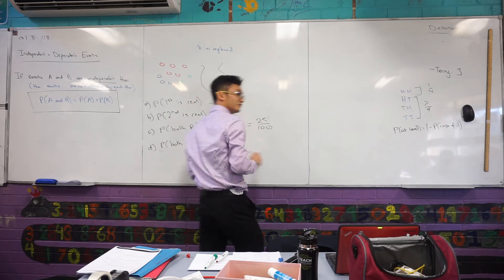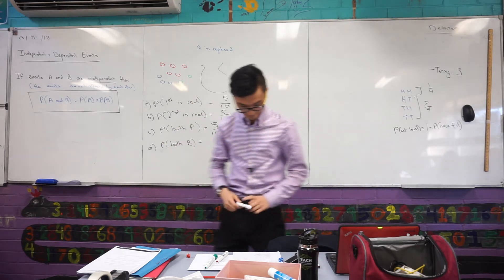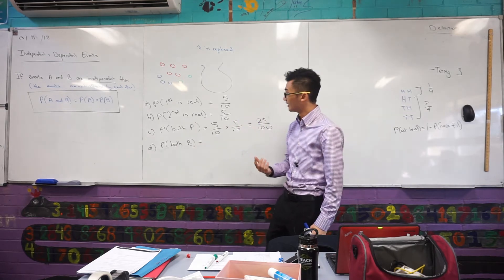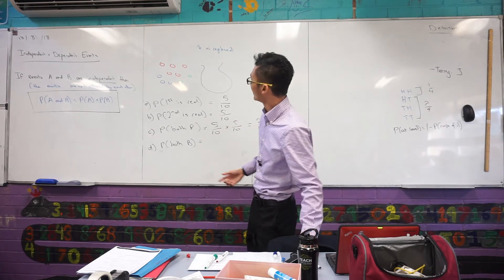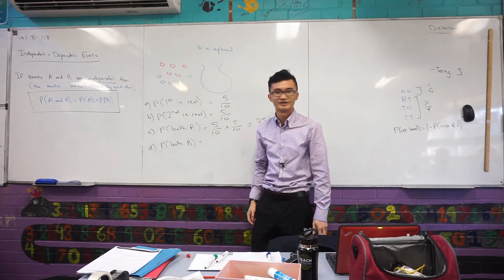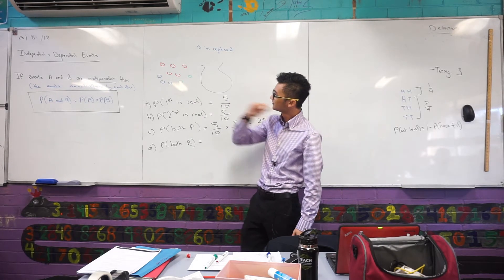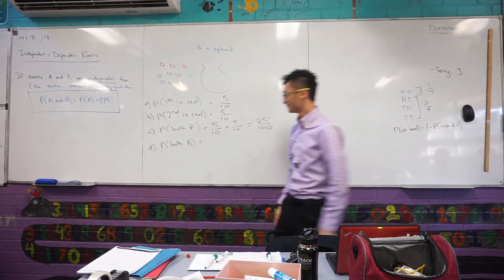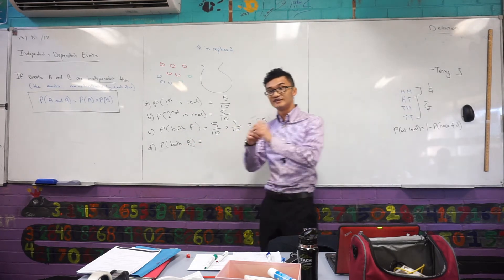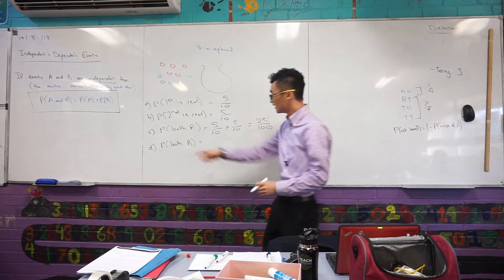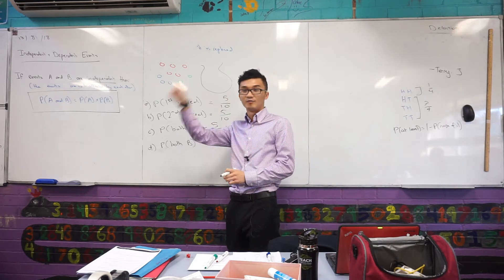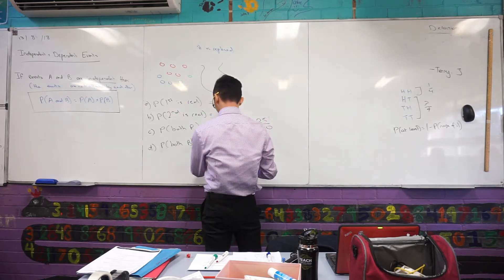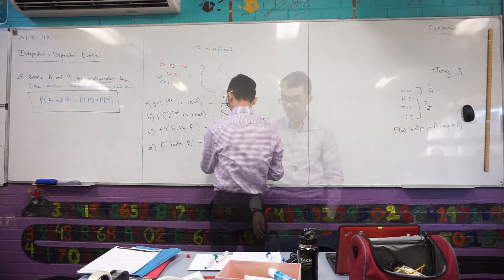Corey, what's the next one? Both counters are blue. I can use the same idea here. I'm trying to think. Okay, what's the probability of the first one being blue? Well, there's 3 of them. 3 over 10. That's it, right? Because those events are independent, I'm doing 2 draws. I pick one out, that's 3 out of 10. I'll put it back in, and I'll take it out again. Well, there's still a 3 out of 10 chance.